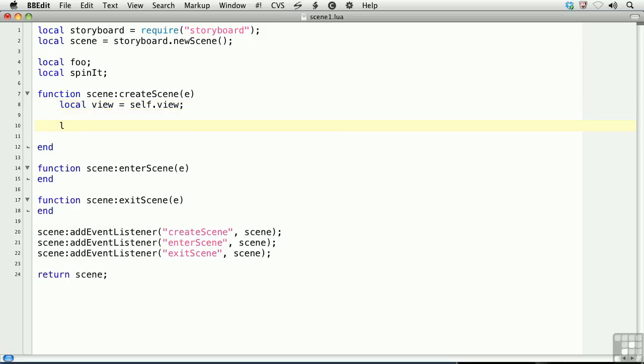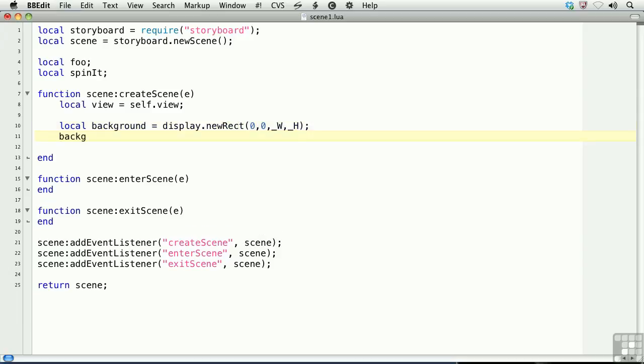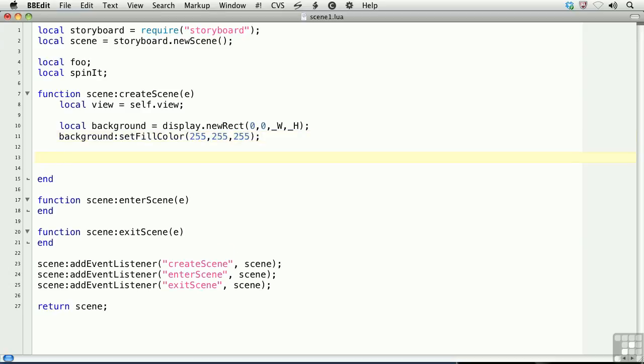First, we'll create a background. And because I define the width and height constants as globals, I can access them within the scene. Now what's really important here is I need to insert the background within the view. So it's best to think of the view as a big group.